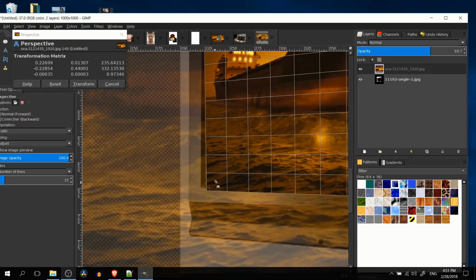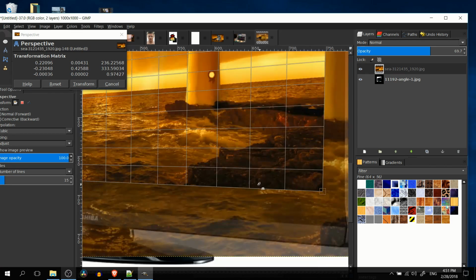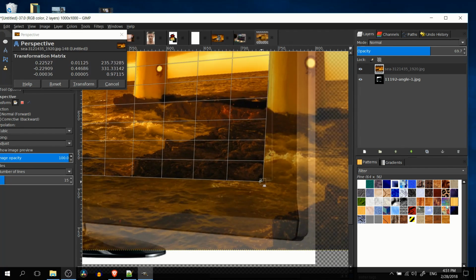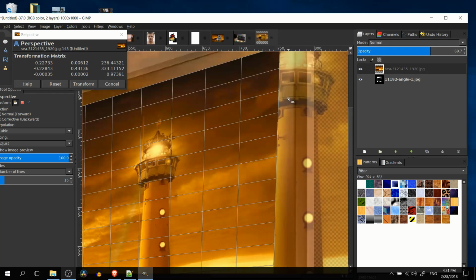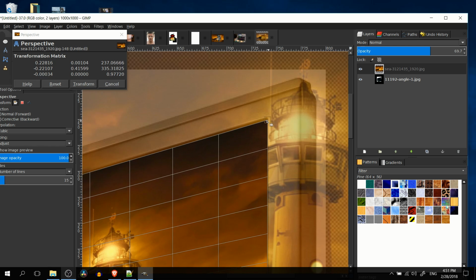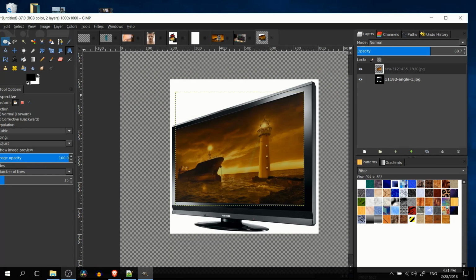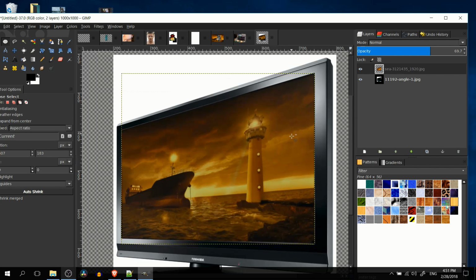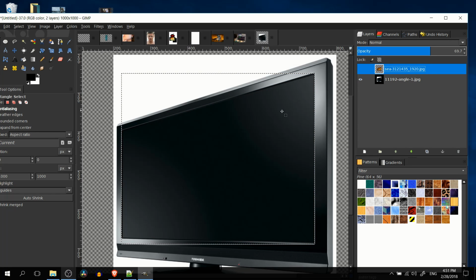Get it to be about there, in the bottom left-hand corner, moving that to there, then over here, get that to that corner, and finally at the top right we want that to be roughly there. So now we can go ahead and hit transform, and at a very basic level the image is now on the screen, though if we hide it and enable it, and hide it and enable it, you'll notice that there's actually some lighting differences.